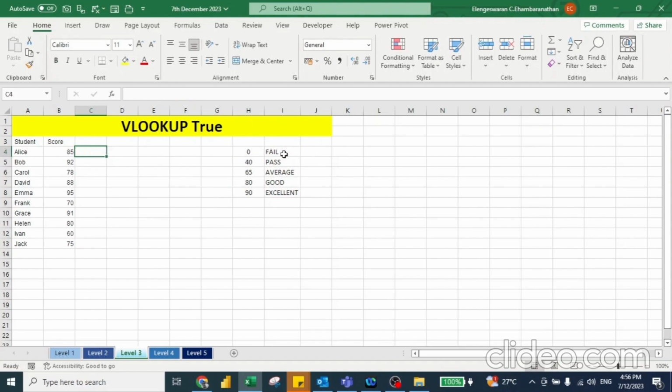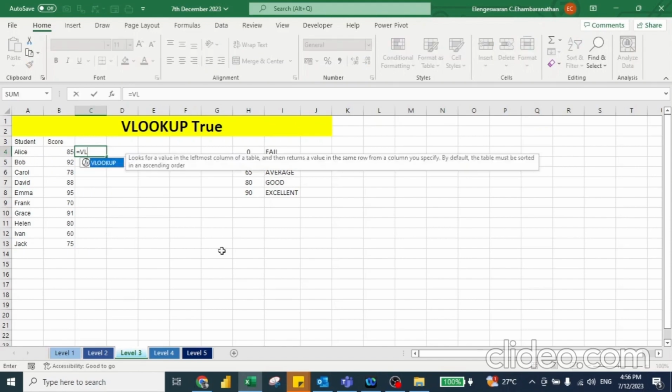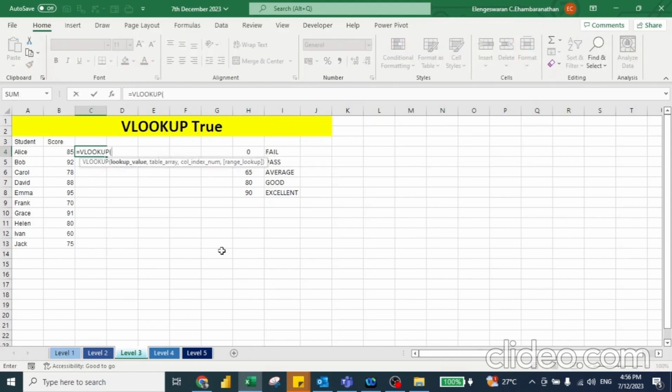Basically what we want to understand is we want to match the data. If a student got 85, we want to match good. And if the student got 92, we want to match excellent. So can VLOOKUP or XLOOKUP help us? Let's check it out. Now I use VLOOKUP. For the lookup value, this is the particular value that I want to choose because this is the data that I want to find and this is from the same table.